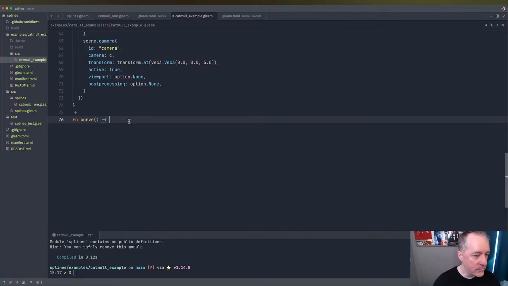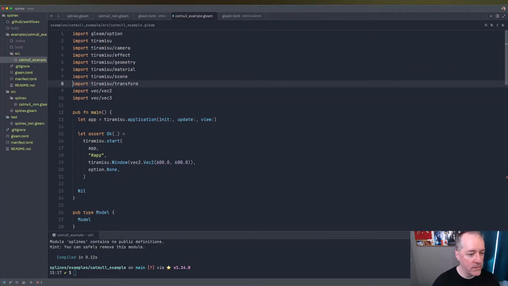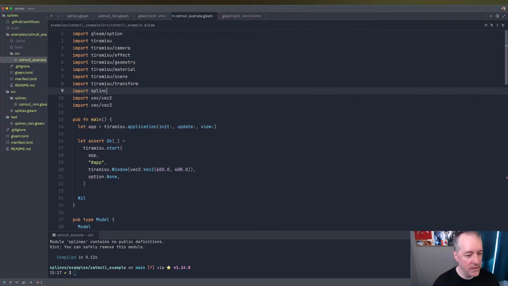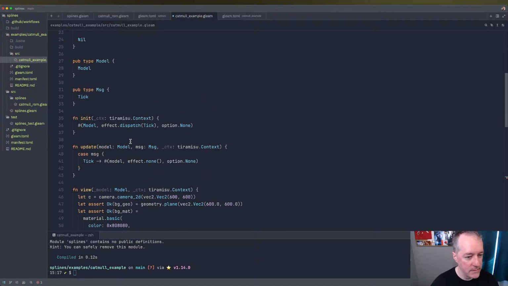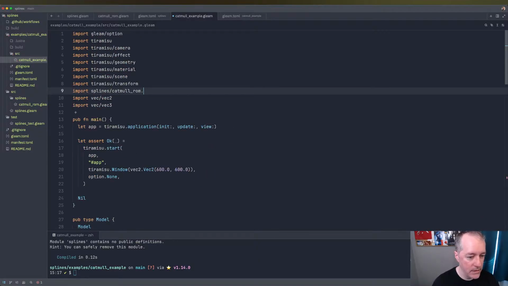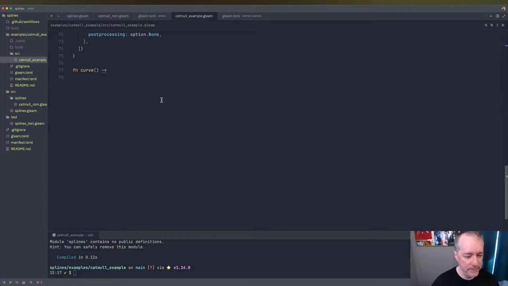Okay, so we're going to import splines, Catmull-Rom, and Catmull-Rom 2D is the type, and we want to get, yeah, let's start with that.